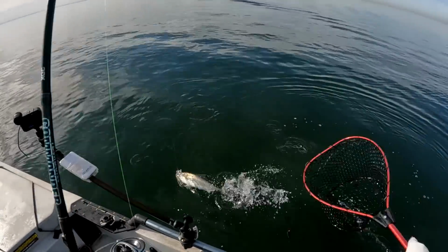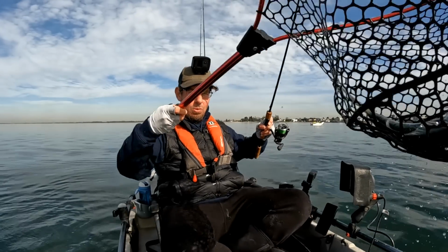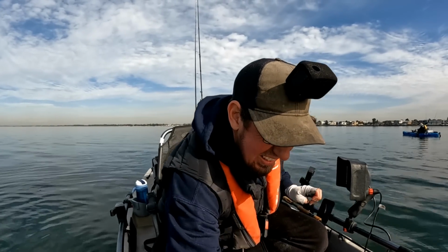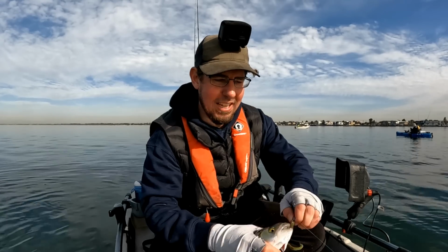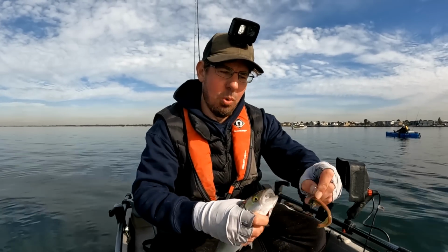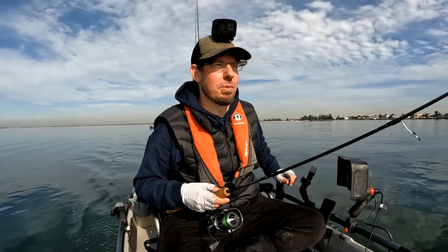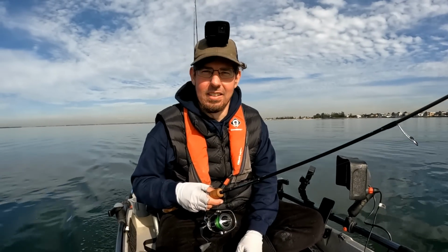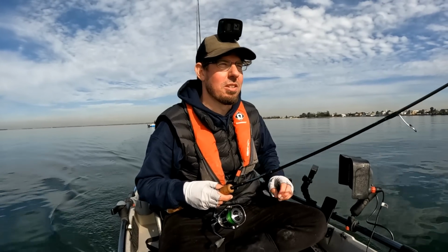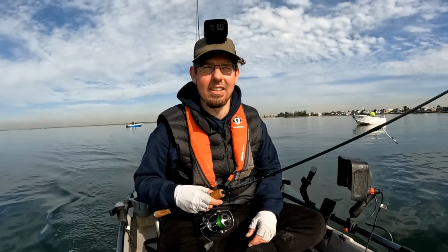And there's another. Tell you what, that first one I landed though, that first one was huge. They're getting a tad smaller. Once again, they're on the move, and all we're going to do is keep chasing them. I've already covered, I'd say, about 500 or 600 meters just in the last 10 minutes, trying to stay on top of these fish. Why wouldn't you? There's nothing better than this.